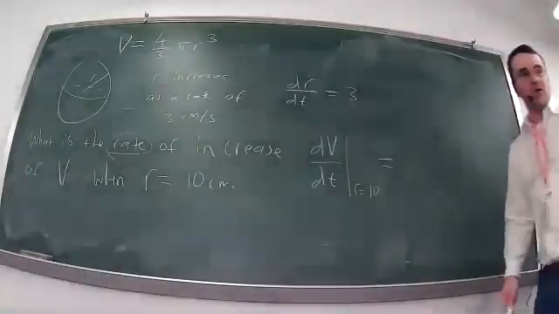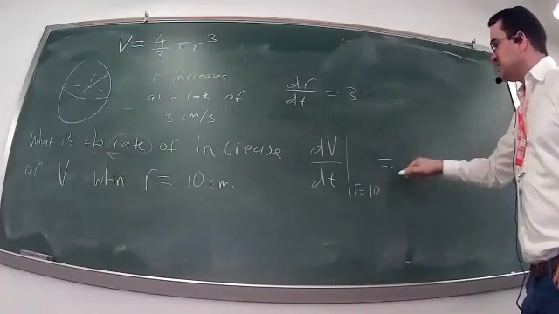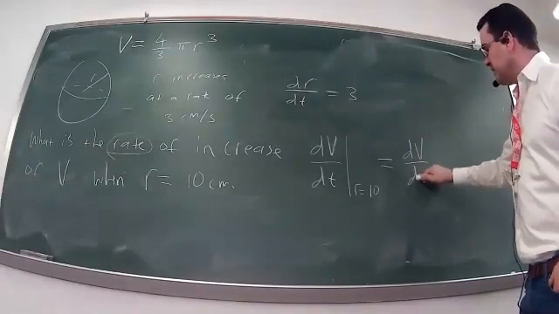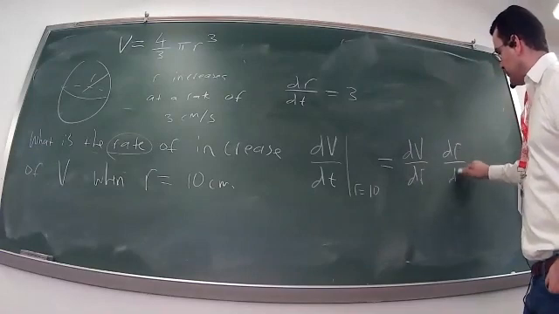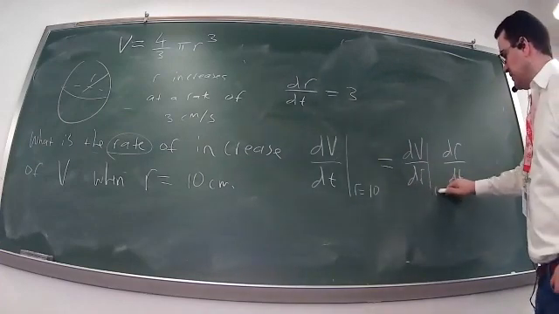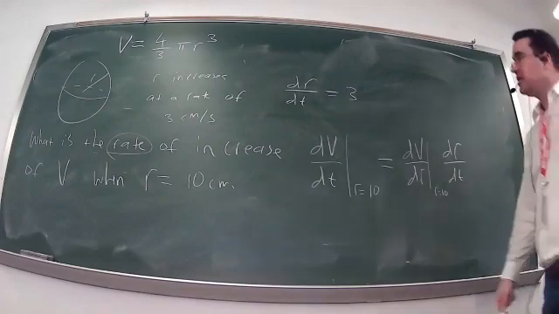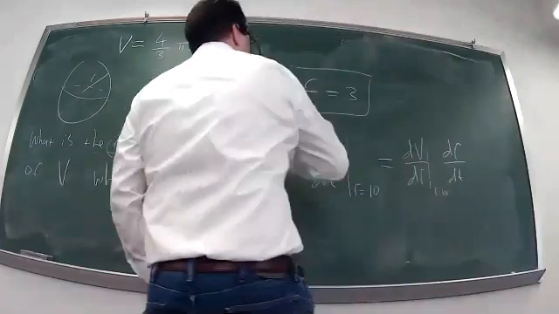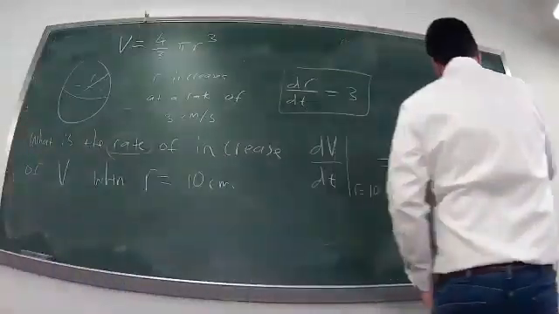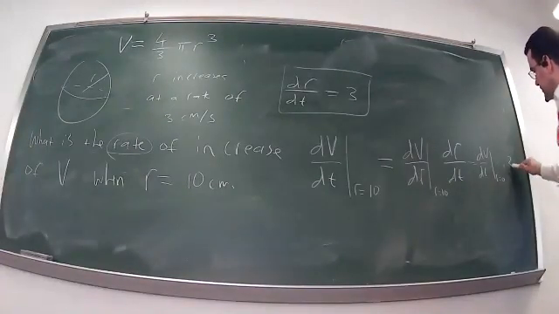And I know I'm going a little bit over, I apologize, but it's a concept that's worth explaining. So the chain rule is going to say this is going to be equal to dv/dr times dr/dt. And you know that it was r equals 10, and this is dr/dt at whatever time gave you r equals 10, but dr/dt is constant, it's equal to 3 no matter what. So this is dv/dr at r equals 10 times 3.